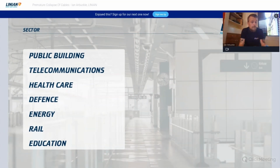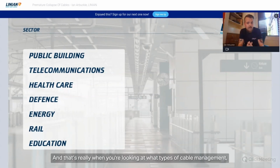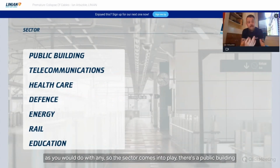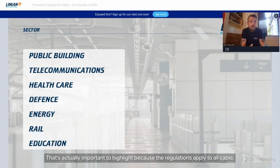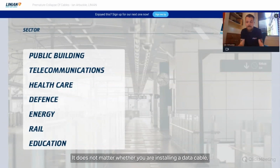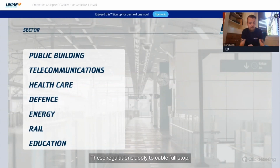So the sector that we're in as well is important, and that's really when you're looking at what types of cable management, what types of cable you're going to be dealing with, as you would do with any. So the sector comes into play there. Is it a public building? Is it a telecoms install? That's actually important to highlight, because the regulations apply to all cable, and I don't think that's understood enough either. It does not matter whether you are installing a data cable, a fibre cable, a copper cable. These regulations apply to cable, full stop.